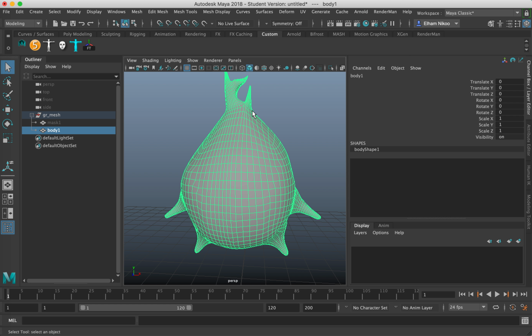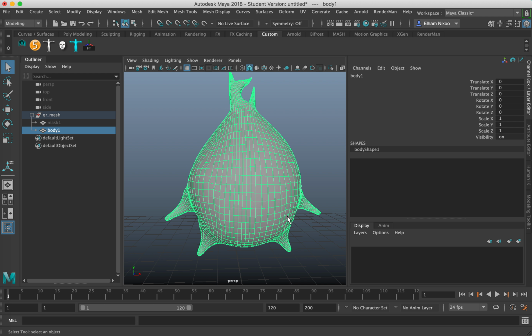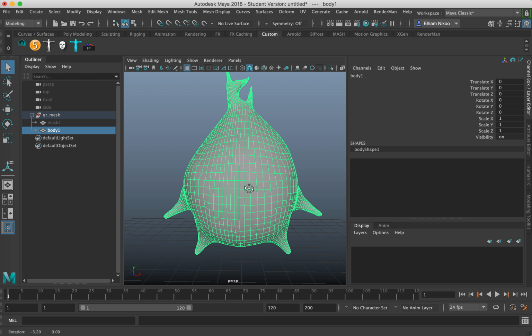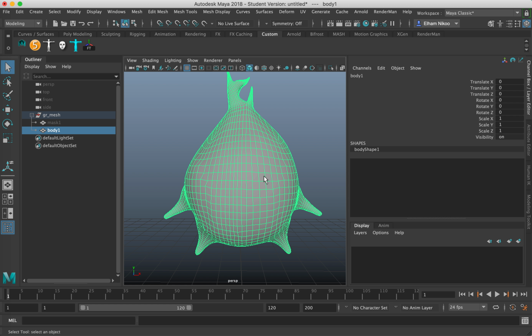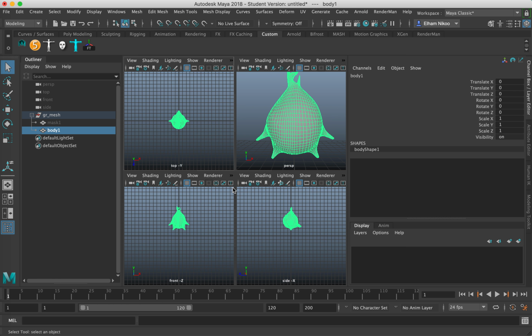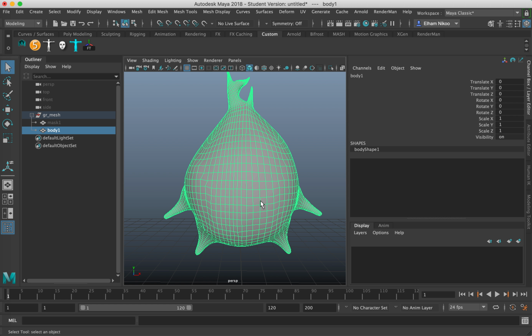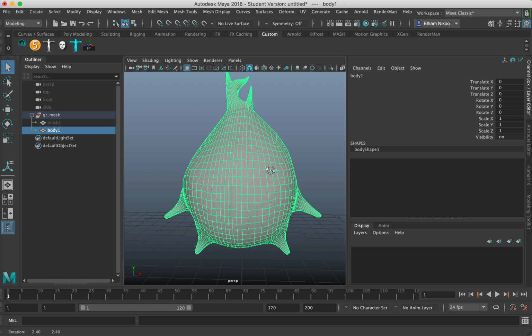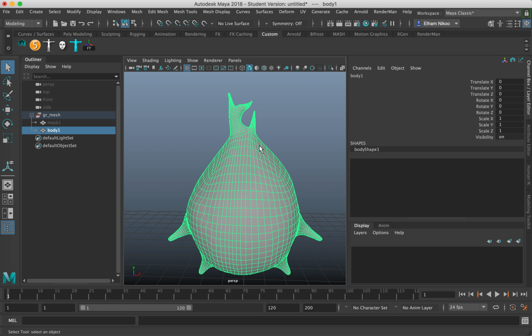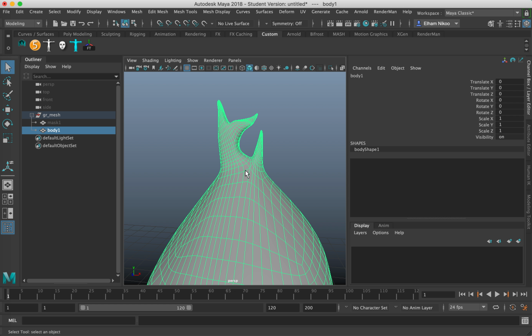The next thing would be I'm going to cut this body in half and adjust the vertices that are in the middle exactly at the center line of the grid, right? And then I'm going to duplicate the mesh and combine the two halves together so I have an exactly symmetrical mesh, right? So let's do this together.